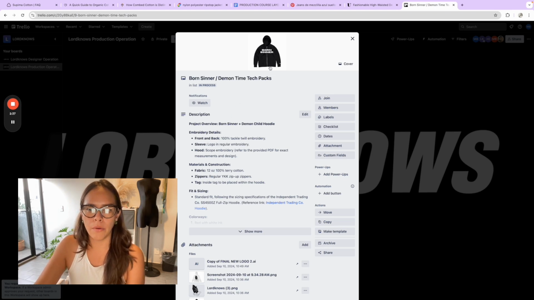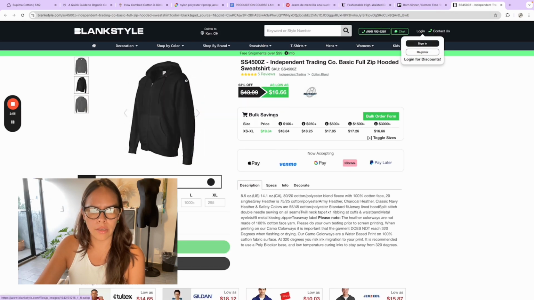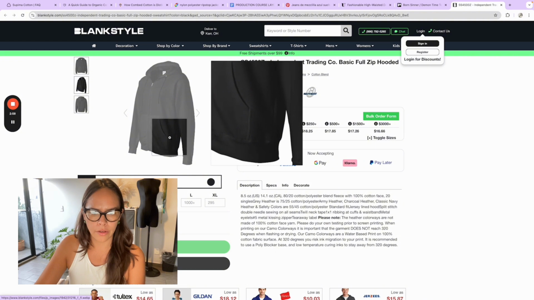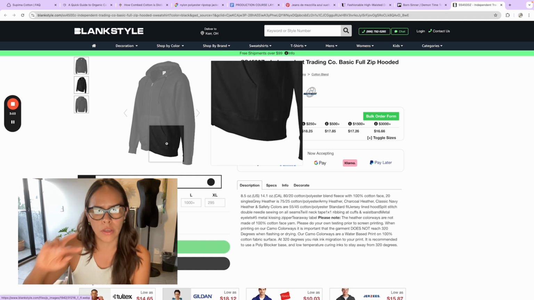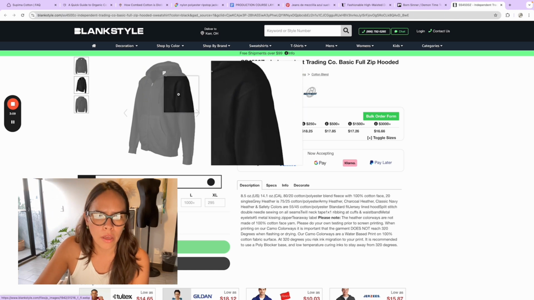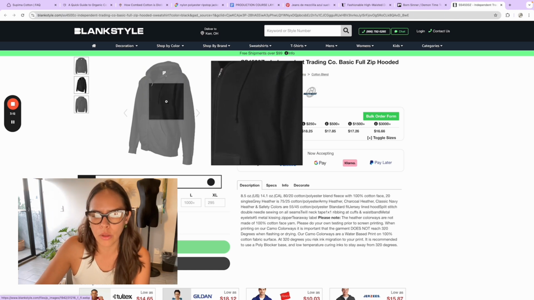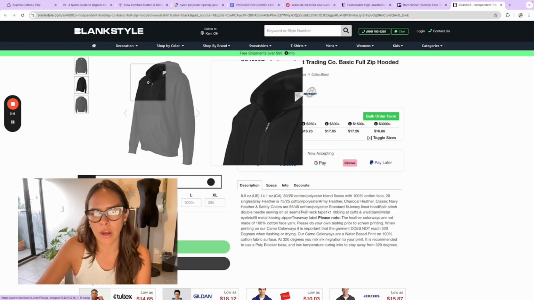So I'm going to show you an example from Lord Knows. He was very clear in his idea, like in this Born Sinner hoodie. In his mind he only wanted this logo right here, taking inspiration from this hoodie, right? So I know this hoodie, I know the construction that it has. I know that it's one single needle stitch there as a top stitch, putting together the waistband and the body of the fabric. Then we have ribbing. Then we have these drawcords with no metal endings. It's just a knot at the end. So I know from here which type of garment he wants, right?